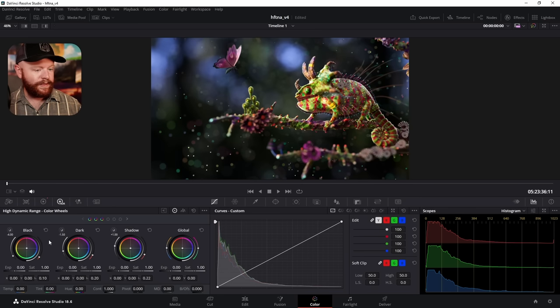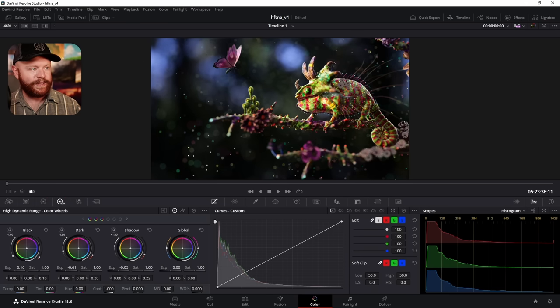So anyway, I'll take this black and turn up the exposure just a little bit. And then with the dark, I want to bring this down. I want to make this pop. And so by taking my dark down and even my shadows down a little bit, that will separate the chameleon from the backdrop, which is good. Now in the process, it makes our chameleon feel too bright. So I'll take this light and bring that down to kind of chill it out. And then I'll keep going over here until I hit the highlights and then bring that down a little bit as well.